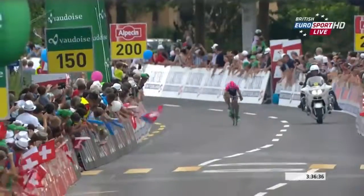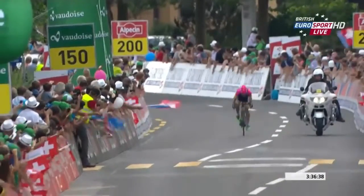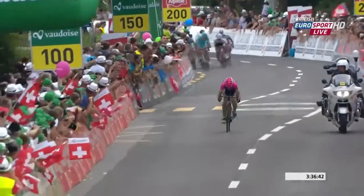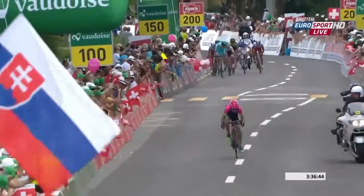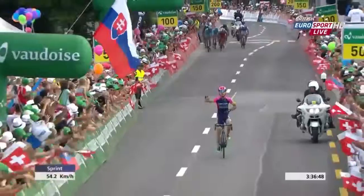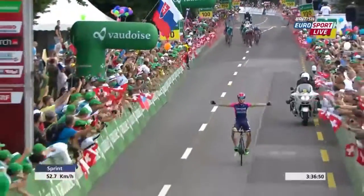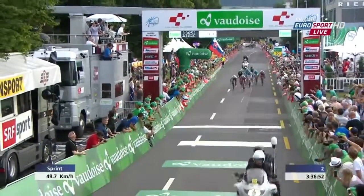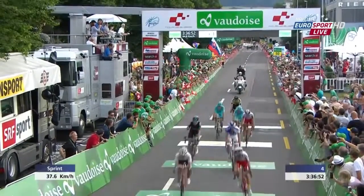It's Christian Jurasek that races clear inside the final 300 metres. Nothing's going to stop the 27-year-old now. He's got clear daylight between himself and the rest. He can't believe his luck. They're sprinting behind, but they won't get to him. It's a famous victory in the Tour of Switzerland. He has time to celebrate. Points at the colours, 2 arms wide. The winner of stage 2 is Christian Jurasek.